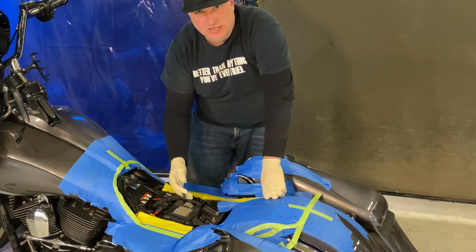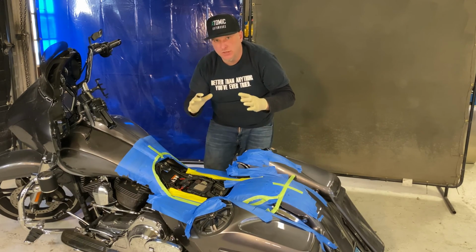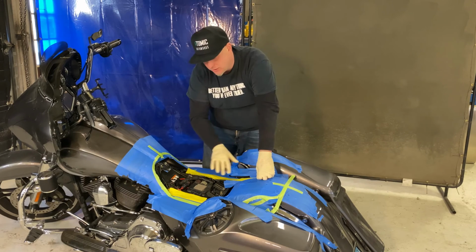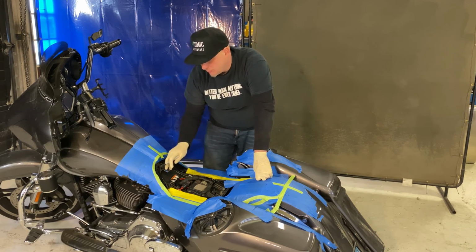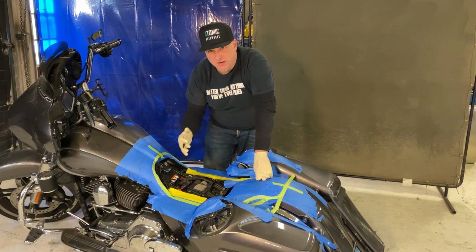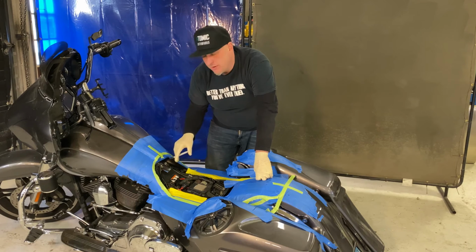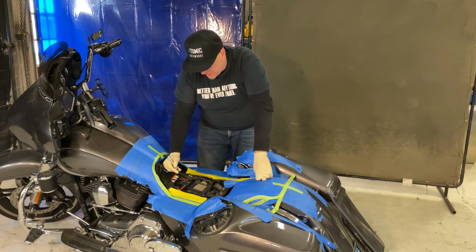Now you can do the seat and you could add foam there and keep padding it out. Problem is, if you want a really nice fitting seat, it's a little bit easier to have a nice hard pan to actually use as a guide. We're going to have that pan perfect around the edge. This way we can sand it. When we come around the inside of the tank here, we can give it the exact gap that we need. Based off of the seat cover that we're going to be putting on there, I'm probably going to do about a 1/8 inch gap all the way around here, because that will allow for material and for the foam that we're using to go around there.